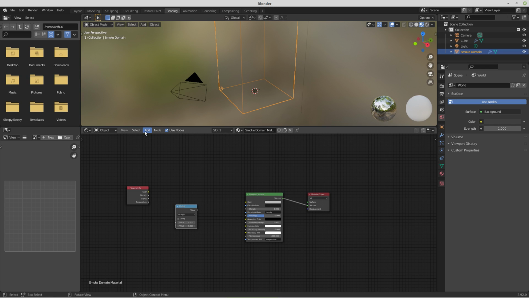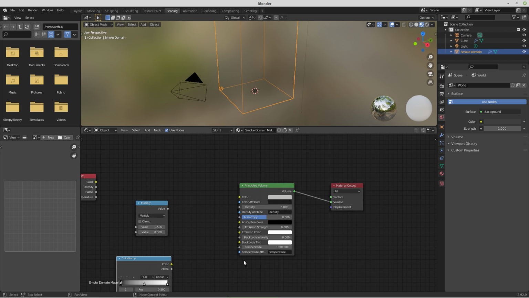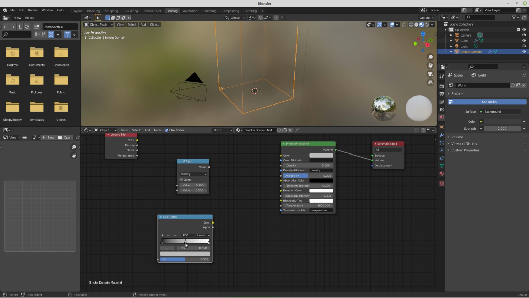A little rusty with smoke or fire simulations. So we're going to go converter and a color ramp. On the color ramp, let's get in a little closer. We're going to add a third slider, so we just click the plus button there. And then pick a color for that. That's going to be sort of in the dark orangey red area. So something around there. And then this end will turn into a sort of light orange area, sort of leaning into yellow. And that should be okay like that.